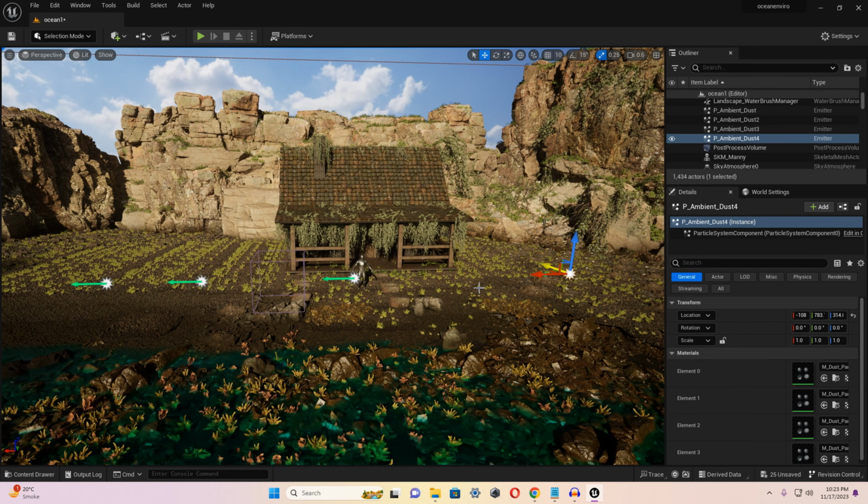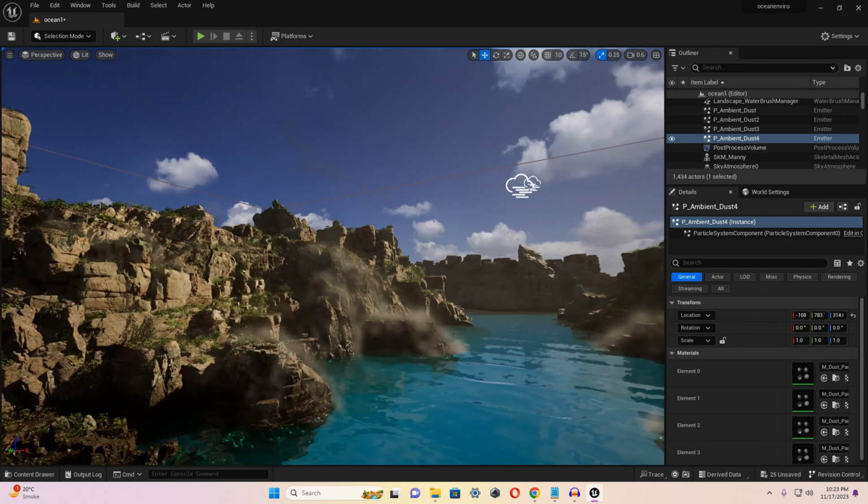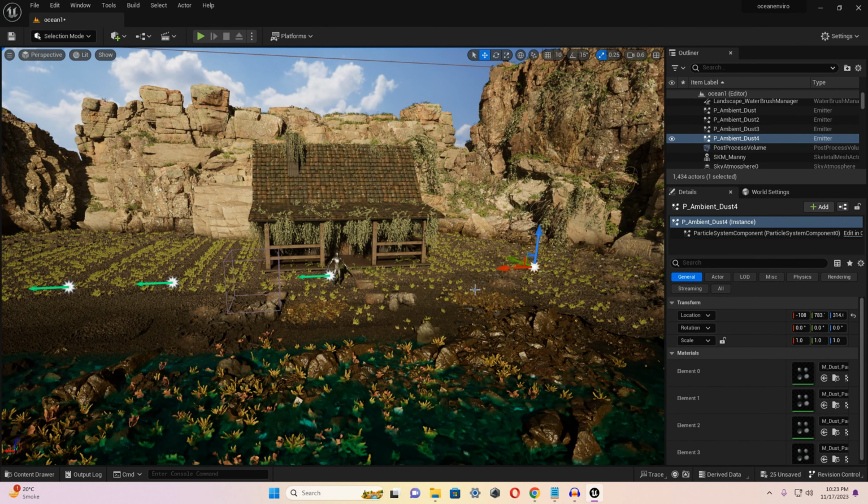If you press G, you have all the icons in your map, like this volumetric fog and this one. You can press G to hide or unhide your icons in the project.